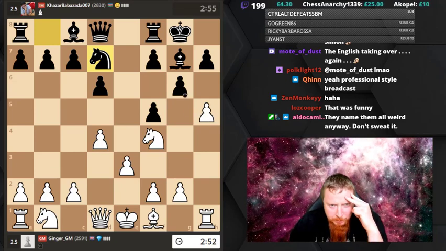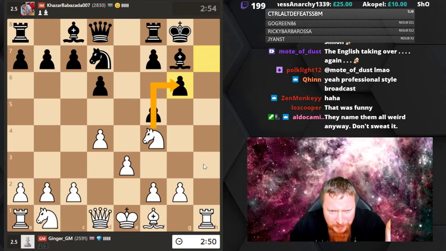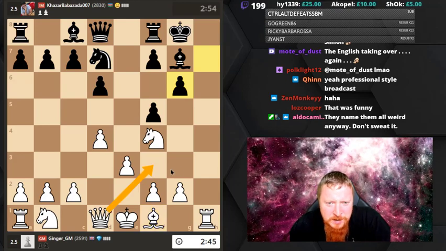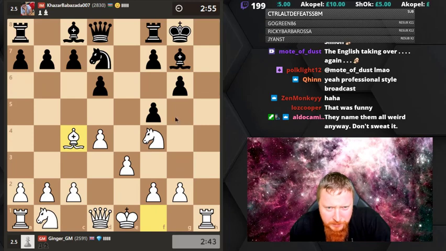But okay, can we just mate him? If he takes here, oh, I mean, this looks so dangerous. What about this move? And check. He can't play this. My queen could come in. What is this? This is looking so dangerous. Okay, let's start with this.